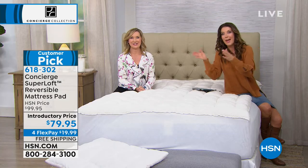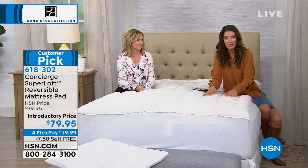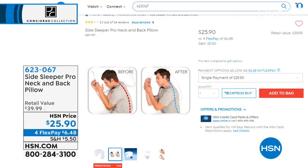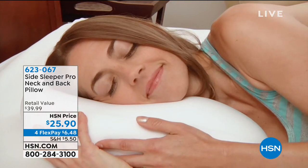If you do live in a colder climate or you keep the air cool in your home, this means when you get into bed, the sheets are not going to be cold. You're not going to be shivering on icy cold sheets, just waiting to warm up. This gives that extra layer of warmth between you and the mattress. And it is the same price for all the sizes. Pam asked on Facebook — yes, Pam, $20 off free shipping and FlexPay on all sizes of the reversible mattress pad.